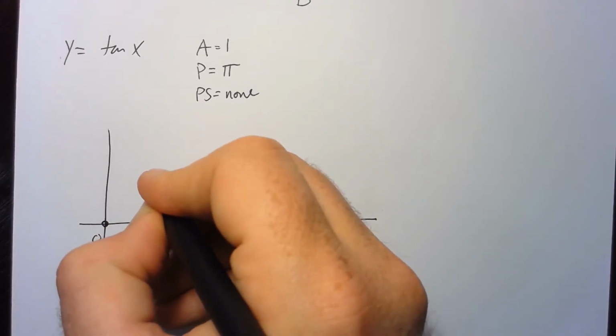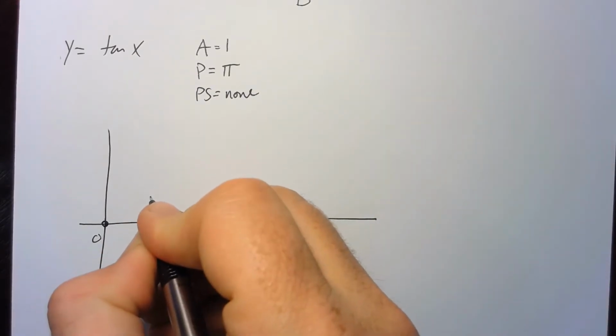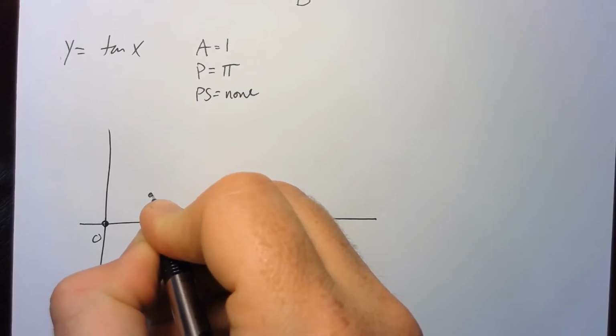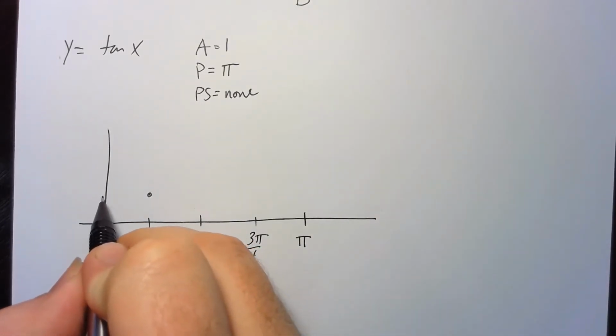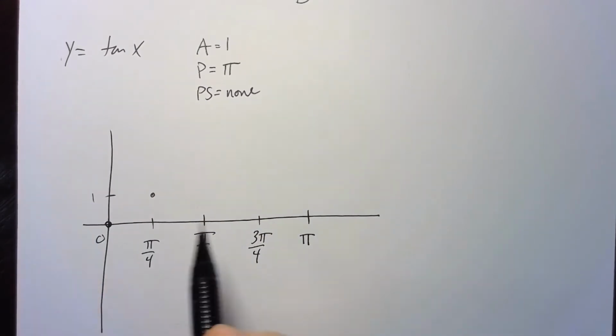So I'm going to go ahead and plot that up here to the best of my ability. Now I'm going to do this in pencil because of the way that this graph works. It's always difficult to pinpoint the way that this graph should behave. So I'm going to plot it there. I'm going to put my dash here as 1. Again, I might go back over this in pen, but what's important is how I'm going to sketch this.